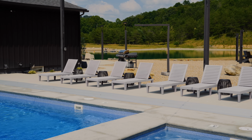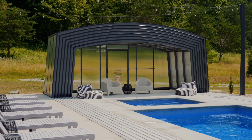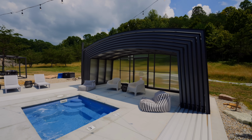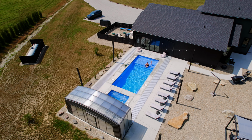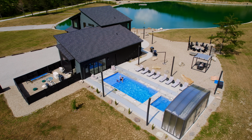And there's plenty of seating all around it, of course, but you're probably wondering what this big dome thing is. Well, this dome can be closed in the winter, and now it's a 4-season pool. You don't see that anywhere here in Ohio or up north, really. That's like a Florida thing. We can be swimming in this pool in the winter because this dome will close, it attaches to the building, and we can have direct access from the pool house to the pool. Since the pool's heated, it makes it nice, and the dome just protects it and heats this enclosure. So, if you're wanting a pool in the winter, then this place is the place to come to.